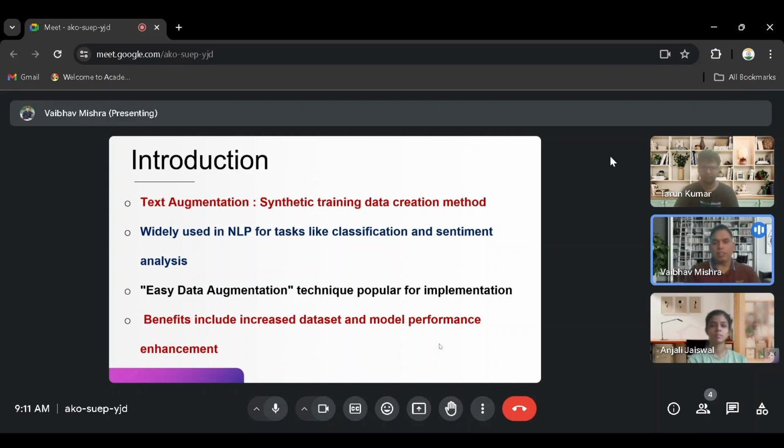and sentiment analysis. So, once we identified the problem, we went ahead with our literature survey, which involved studying various techniques, and on doing that we came to know there's something called easy data augmentation, which is primarily a combination of four different techniques as will be explained during the later part of the presentation. And apart from this easy data augmentation, there are many other such techniques which we have studied recently with the development of large language models like GPTs.